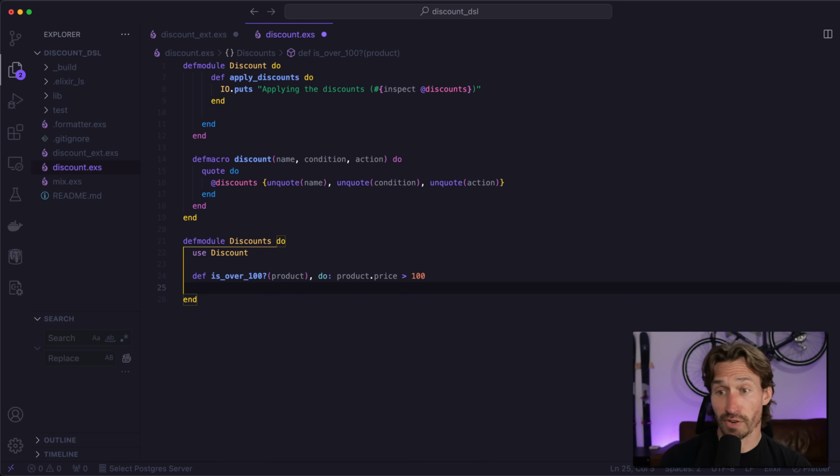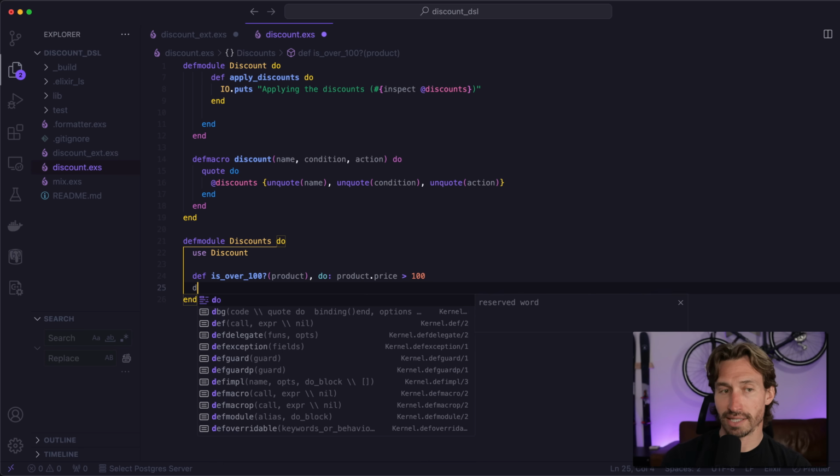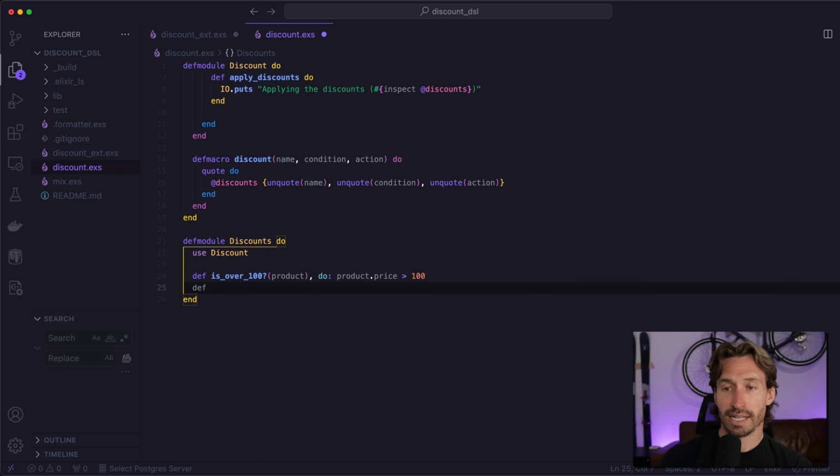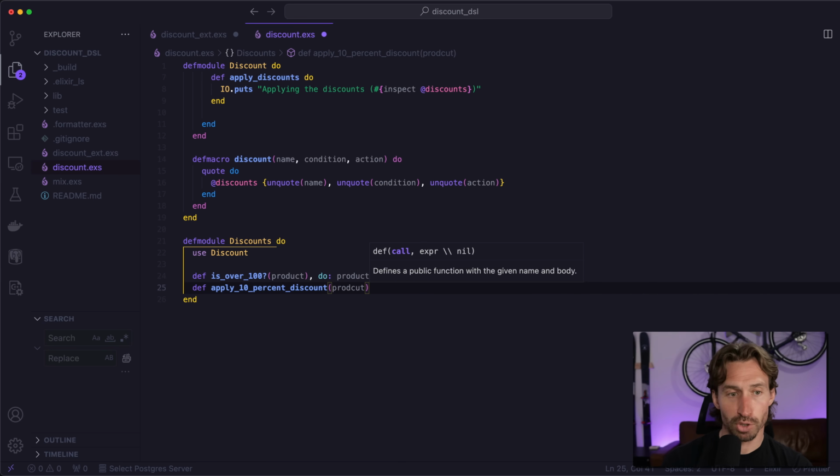Super. And so if it returns true, now we need a function to apply the 10% discount. So we're going to say def and then apply_10%_discount, and this takes a product map as well.